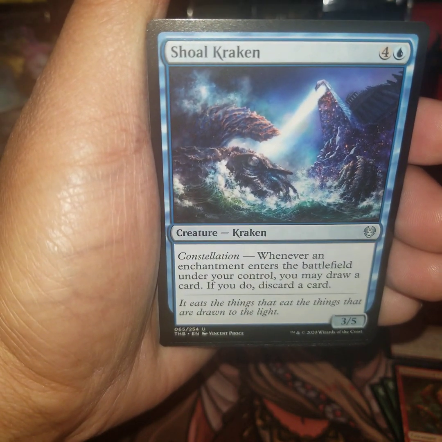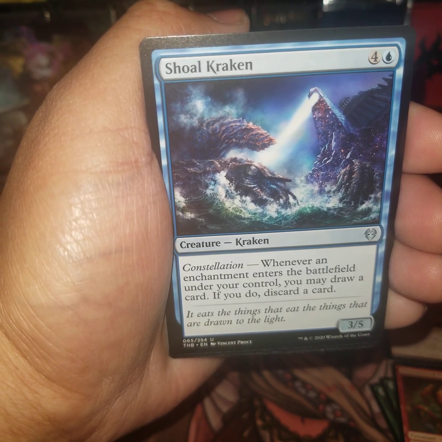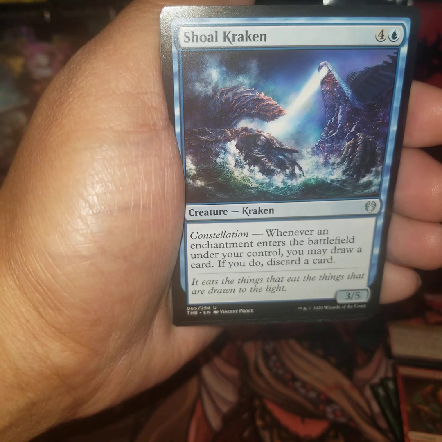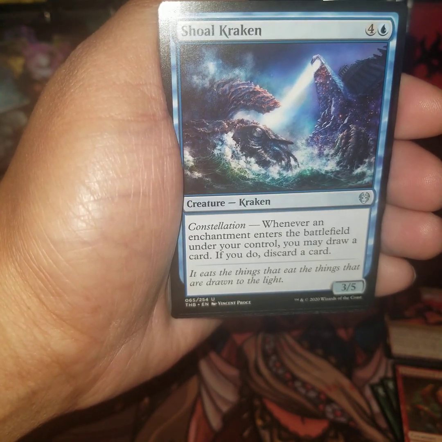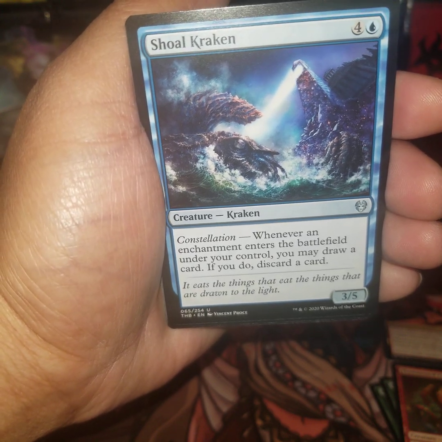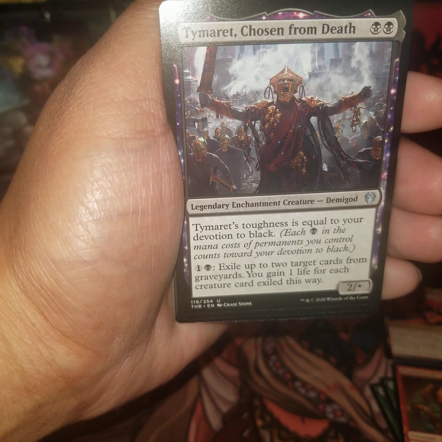That's one of these Kraken cards from this set that I'm really looking forward to playing. I want to create a deck around them, so that should be cool. Constellation: whenever an enchantment enters the battlefield under your control, you may draw a card. If you do, discard a card. Okay, so yeah, there's a lot of Krakens in this deck and in this set, so I would like to pick up a couple of these.